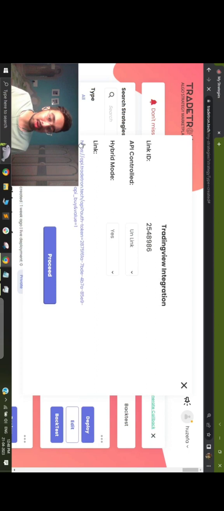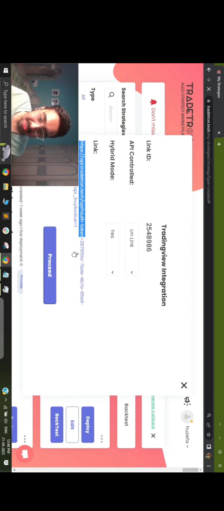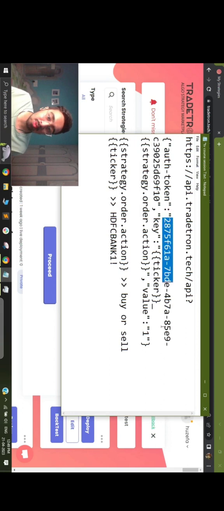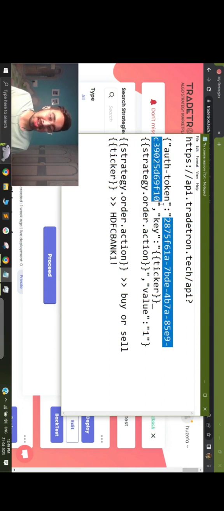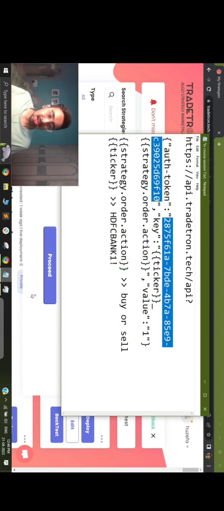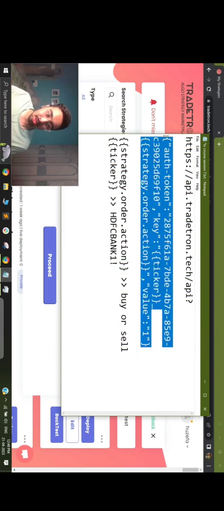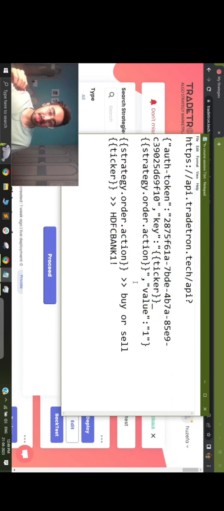All right. Now in this link, you will see an auth token number out here. 2875F61A. So this auth token needs to match exactly with what you have put in your runtime, in your JSON code. All right. So if this thing is different, then it will not work. That means it's going somewhere else, and you need to use the same auth token that is visible out here. So if you check for the auth token and the auth token is correct, if you check for the JSON code that is built and the JSON code is also correct, in that case you can check if there are any extra spaces in the JSON code. Any extra spaces could also cause a problem.